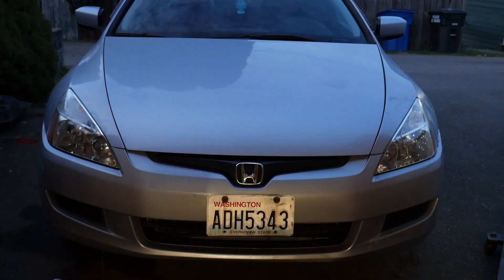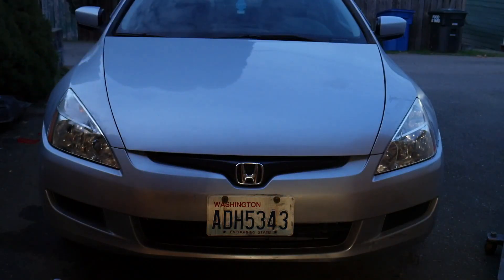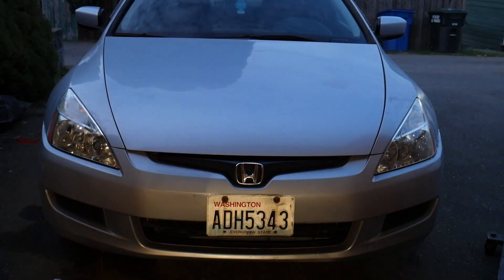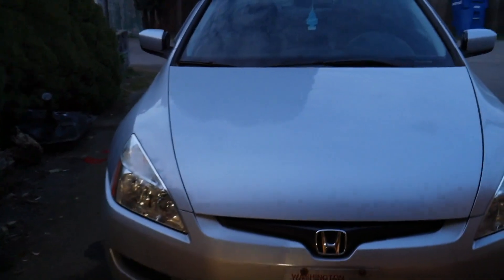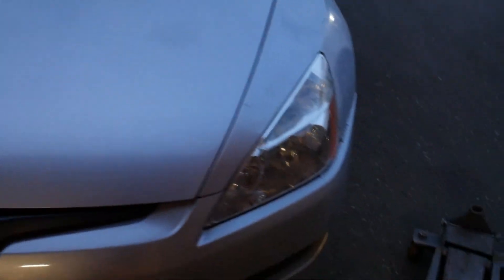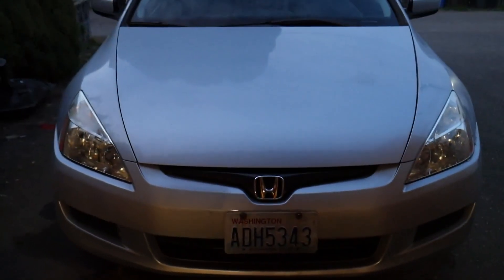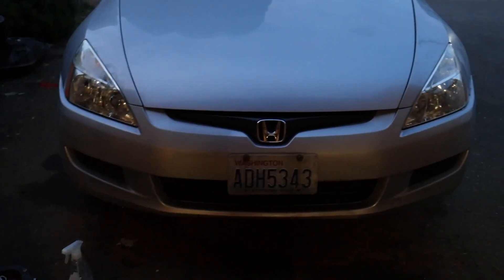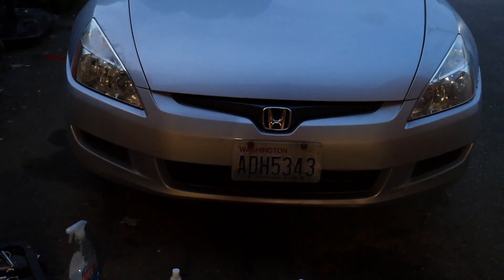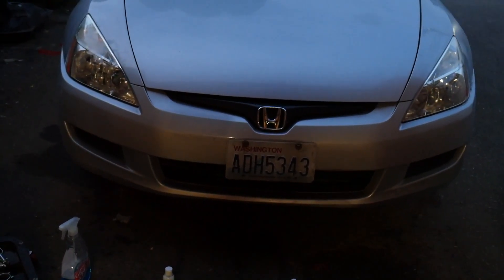Alright guys, it's kind of weird — doesn't feel like there's enough sealant to cover both headlights really nicely — but that was the last step and we are done. As you guys can tell, it's really, really nice. Look at that, whoa, look at that one! That's pretty good. And you know, if you don't have a buffing pad or anything, you can definitely do this without it. You can go to an auto parts store, get a power tool and a pad, and it should be good.